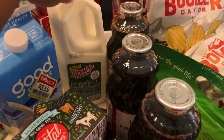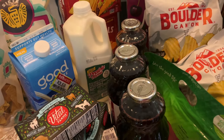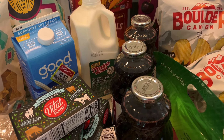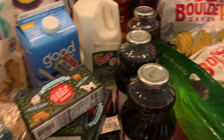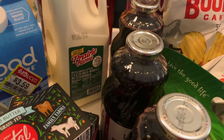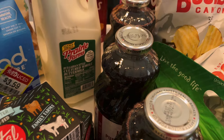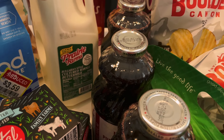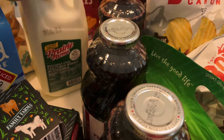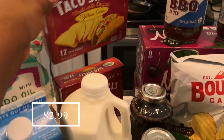I picked up some Bulgarian buttermilk — I just use this to cook with. I was buying kefir, but I realized organic raw kefir is really meant to be drunk raw so you can get all the benefits from it. If I purchase kefir I'll just drink it or put it in smoothies. For baking I'm just going to buy this buttermilk because it's really good and way more cost-effective than buying kefir just to cook with.